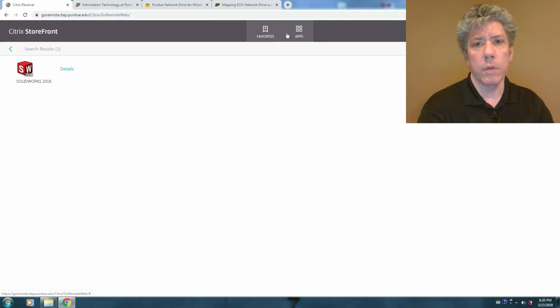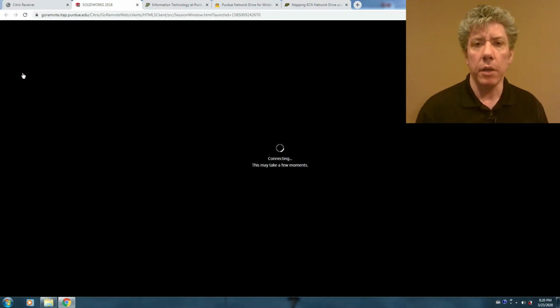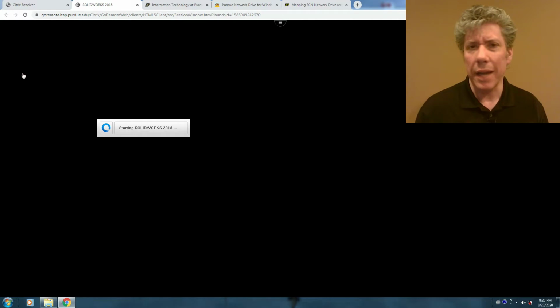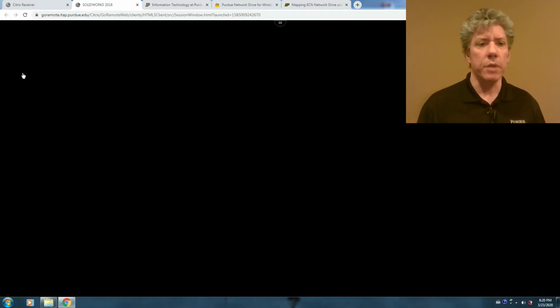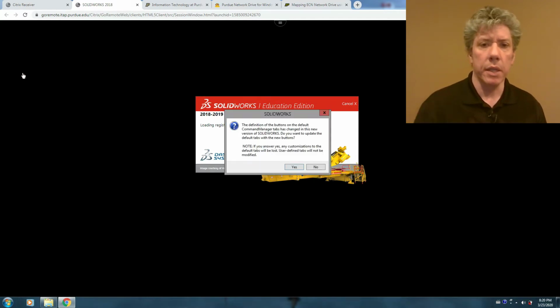So I just went over to Apps and searched for Solidworks, and once I found it, all you have to do is click on it. It'll open up in a new window, and I don't remember, there may be some Citrix software you have to install. It's been a long time that I've been using this. But I'm using an older computer right now. My laptop is, I don't know, 10, 12 years old, something like that.